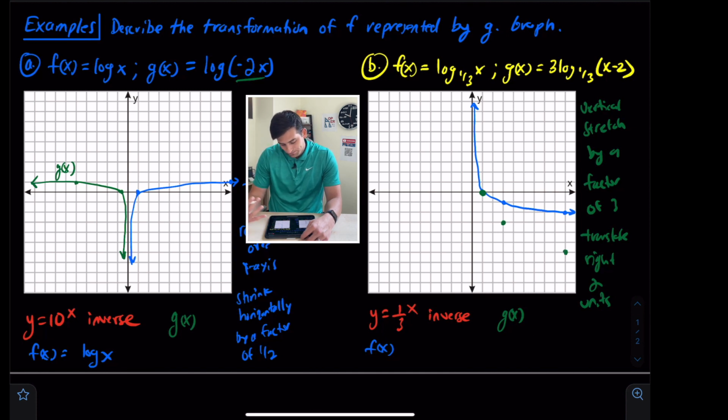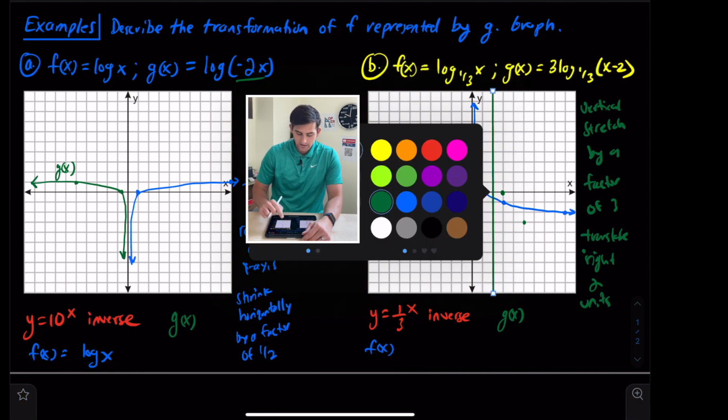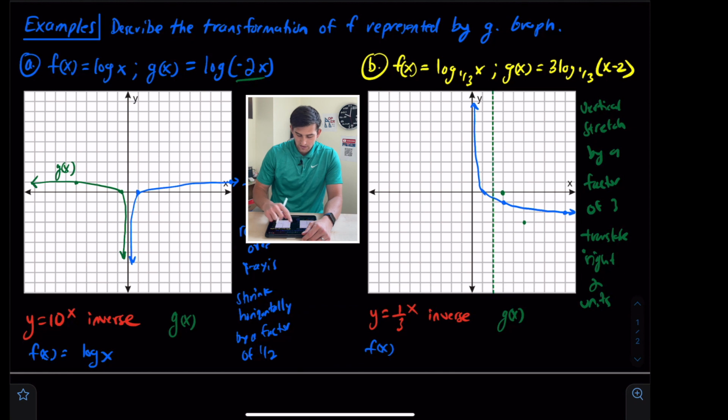Okay, now before we draw our curve for our final g of x function, we need to translate those 3 points 2 units to the right. So 1, 2, and it's off my graph. We'll put it right over there. Okay, so I'm going to erase these first 3 points, and now we can draw our final curve. Once again, we are translating to the right. Just like our blue graph approached the y-axis, now our green is going to approach the line 2 units over to the right from that y-axis, which would be this line right here, x equals 2. I'm going to draw that in there. I'll make it a little dashed line. So we know that's basically our asymptote.